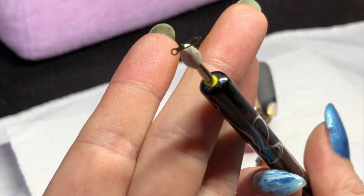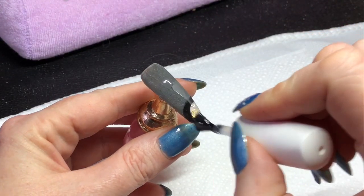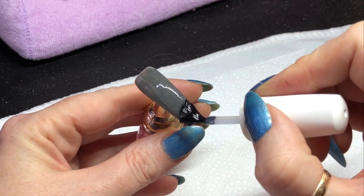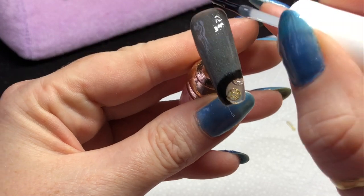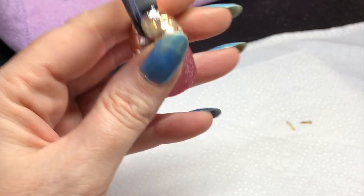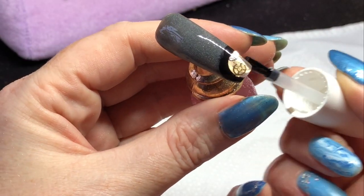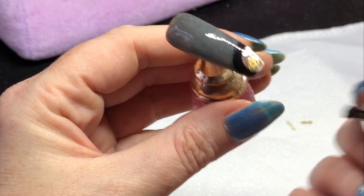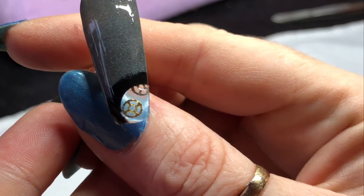And I'm going in a bit with these little steampunk watch handles. What do you call them? Hands. Yeah, watch hands. So I'm just top coating this nail, ready for doing a bit of nail art on here. So I've done the top, and I'm also gonna go in and do underneath, because that is clear. So this is what it looks like so far.